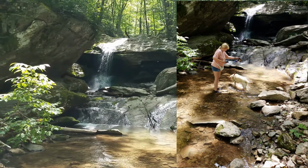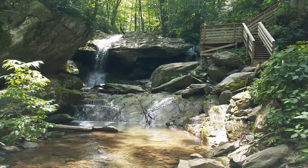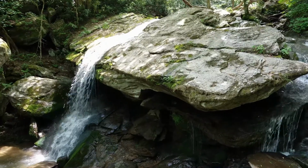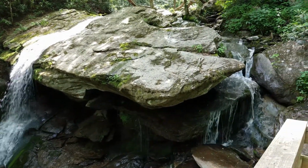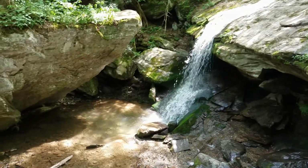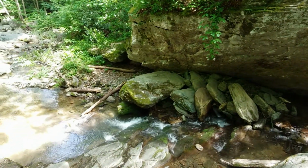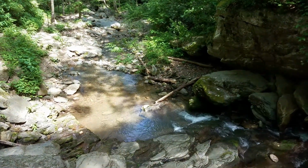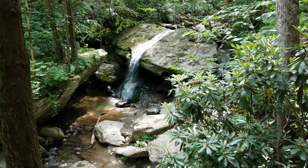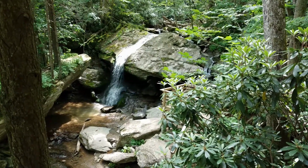General did get in the water for a little bit. Not very long. I don't know why he was slightly uncomfortable with it, but you'll have that once in a while. Gorgeous falls. We're up on top of those steps now, giving you a view of what the falls look like from up here. And we were down there just a little bit ago. Okay, we're one step further up the hill, and there's a bench right behind me. So that's cool. You can kind of see the steps where we were the last time. It's beautiful falls.